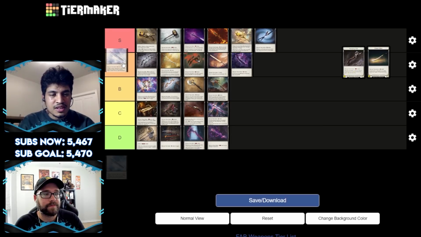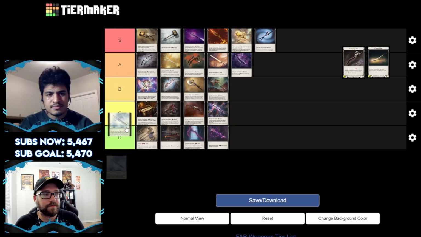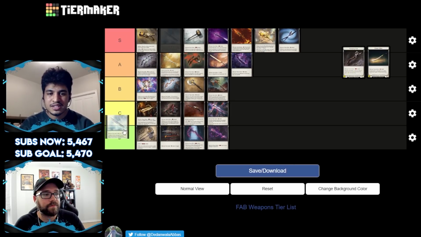To break up the beautiful scheme here, Zephyr Needle's interesting. I'd say obviously Ira runs it well sometimes, or Wizard players and such, but I don't think I can justify putting it all the way up into A tier for sure.